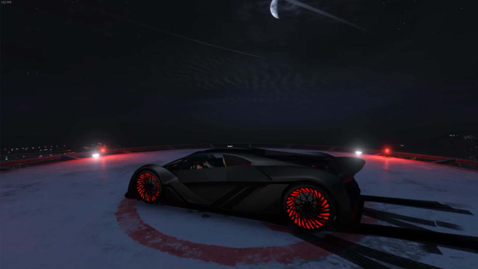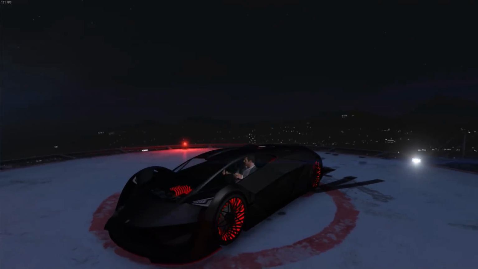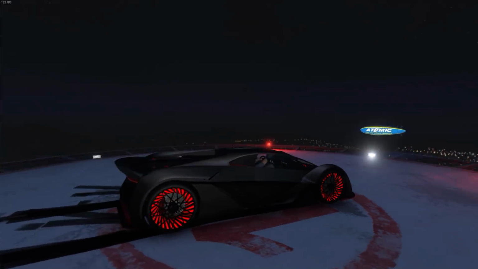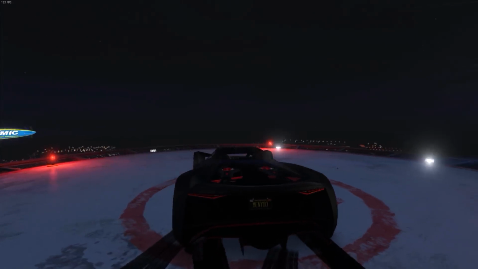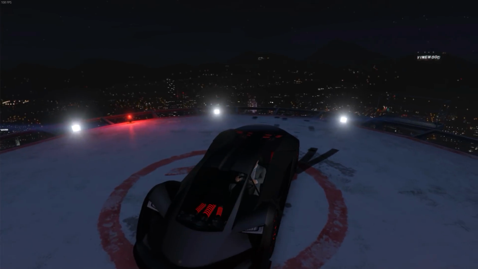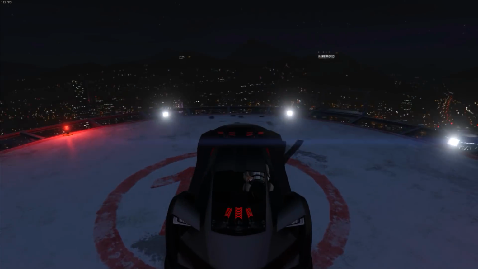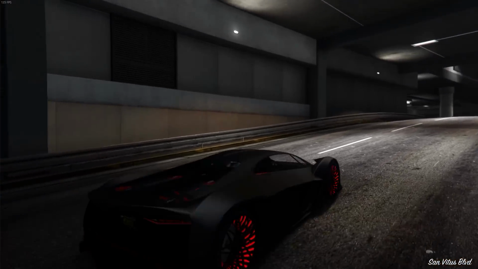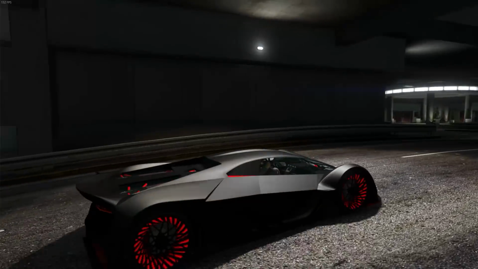So up here on the Maze Bank where there is no lights, you can see, I love the look of this one, right? The red doesn't glow a ton, but it does glow enough to pop. And for those wondering what the lit option on the suspension thing right there is, it makes them glow too.